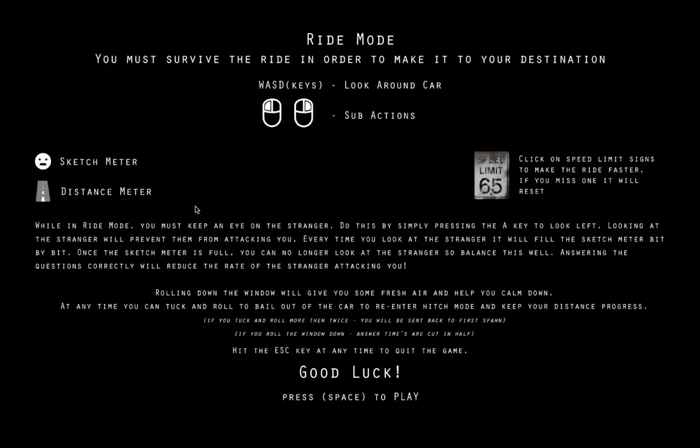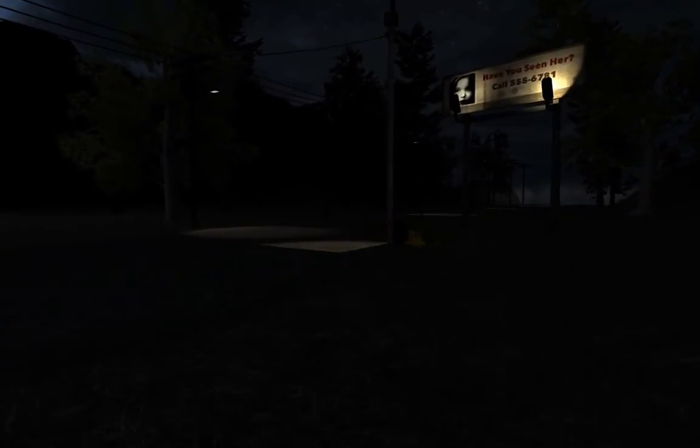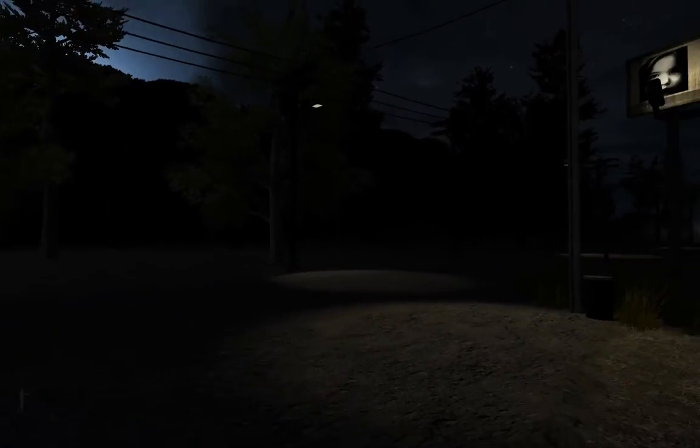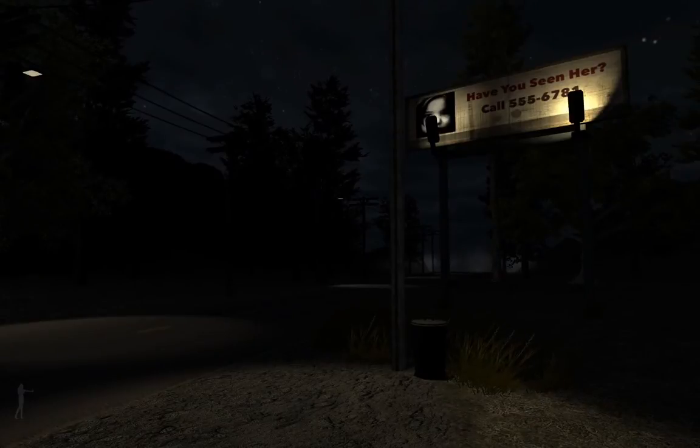Good luck. Oh, God, okay. Let's see if we can do this. Oh, my God, you're so creepy. Now, I'm guessing that this is going to be the stranger that we're going to have to get in the car with. Since this is a demo, I don't expect them to have all these strangers at their disposal already.